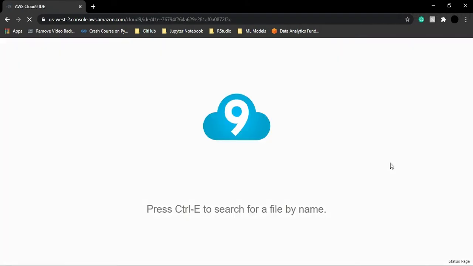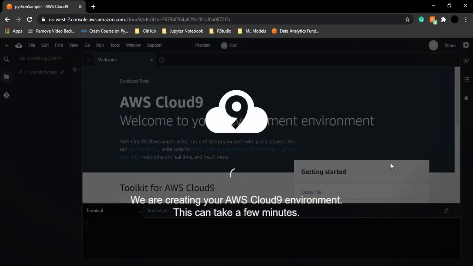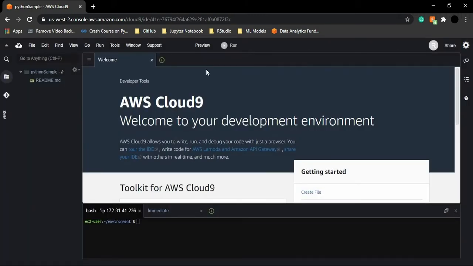Okay. So this process is going to take a few minutes or a few seconds to set up your environment, and after this procedure is complete, your environment would be set up completely and it would be ready for you to use. So I'm just going to wait for a few minutes, and I will meet you after the environment has been created. Now once your AWS Cloud9 environment has been set up, this is the kind of page you would be witnessing in front of you.